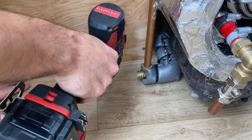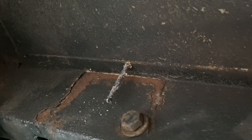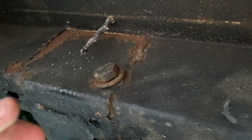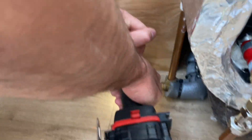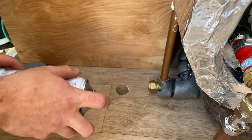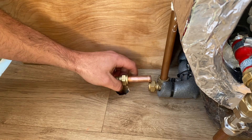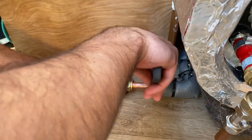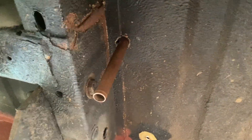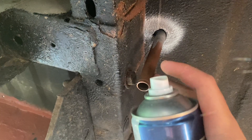I've had a look underneath the van and it looks to be alright. I'm going to move the hole over a little bit so I know it's away from the chassis, although I'll still drop the pipe all the way down so it's clear. A bit of spray paint just to protect the metal. Now I'm going to put my copper pipe through there, push the calorifier back, get that in, and tighten it up. That's the pipe coming through — let's not forget to paint the bare steel around the hole, plenty of paint in there.